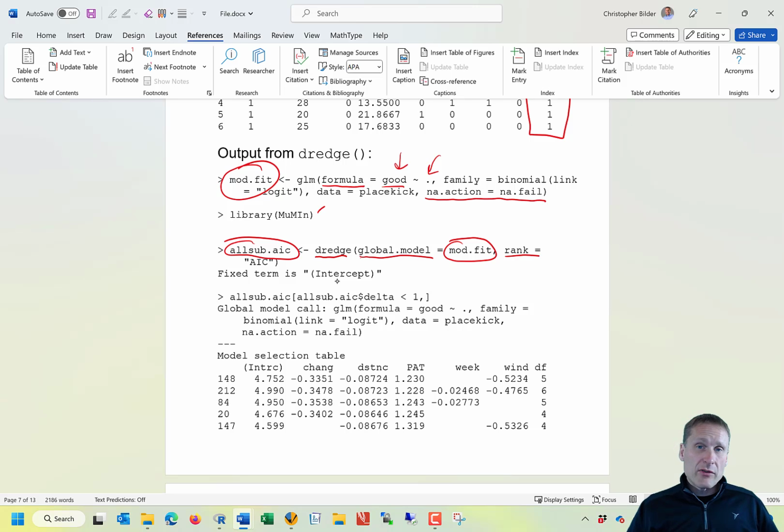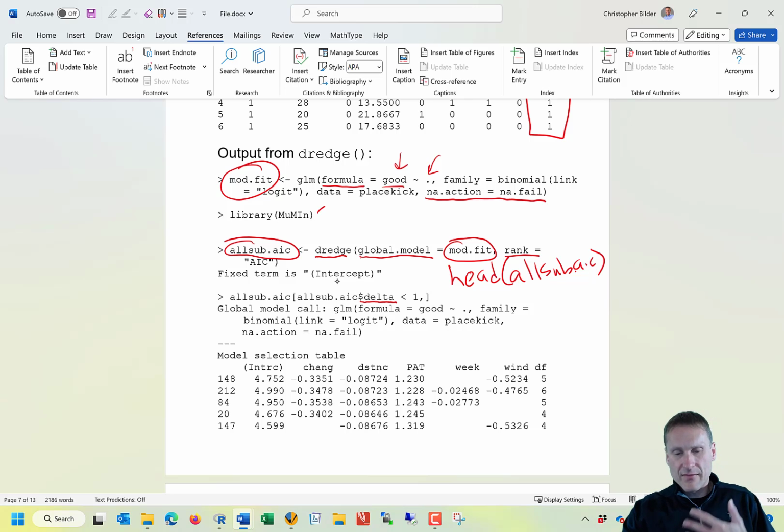What I'd like to be able to do is maybe look at the top 5. What I could do is say head of all.sub.aic, which will actually give me the top 6. Or what one could do instead is, in this object there's going to be a column in the data frame. Sorry, let me back up a second.